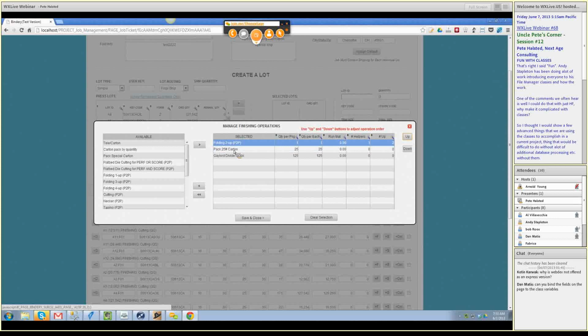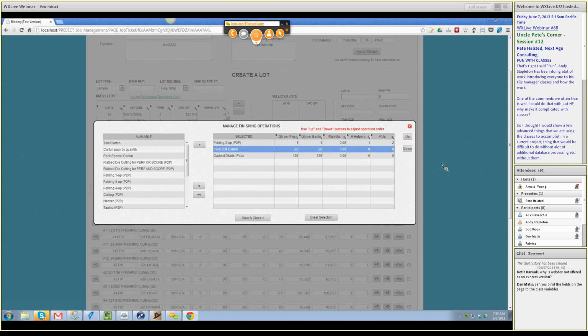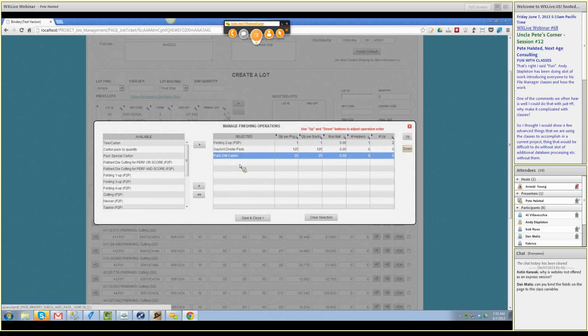Then he needs to do that operation last. So these up and down buttons allow him to select how these operations are managed. That's a prime example of something that was a royal pain in the butt in the language many of us came from.